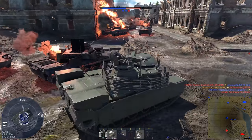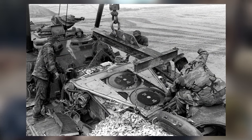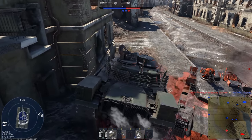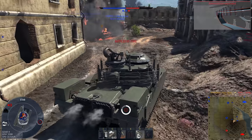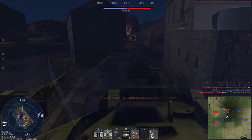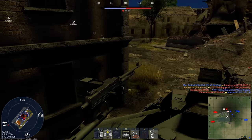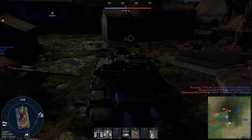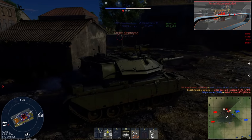The overall mobility of the M60 at introduction was improved when compared to the earlier M48A1 and M48A2 types, making use of a powerful and efficient AVDS 1790-2A engine and a CD850-6A powertrain. Originally, the M60 made use of a chevron-style T97E2 track from the M48 series, though experience showed that the M60 had unsatisfactory reliability regarding all of its automotive components. The AVDS 1790-2A proved to frequently fail, especially in dusty conditions, and was difficult to maintain even when performing nominally. It was the suspension and track which were the most common point of failure, and the T97E2 track proved to be wholly unsuitable for the mass of the M60, spurring a replacement program which would manifest in the still unsatisfactory but generally improved T142 series of track.